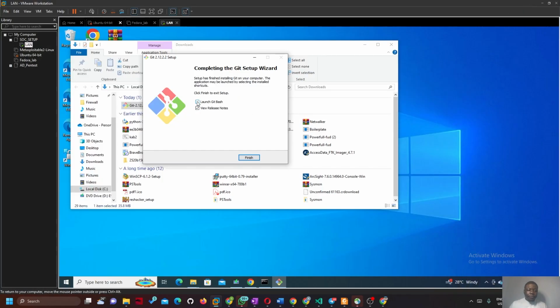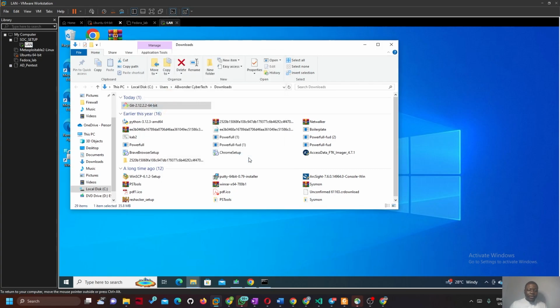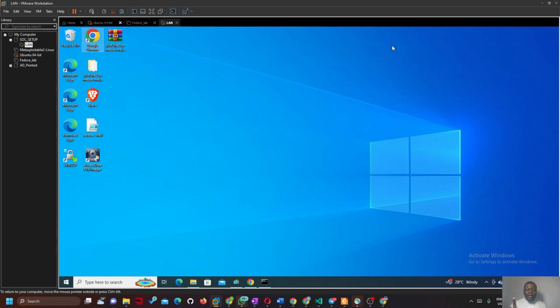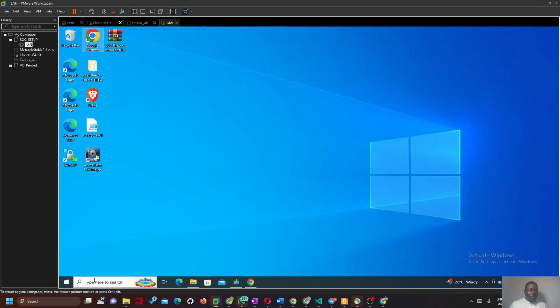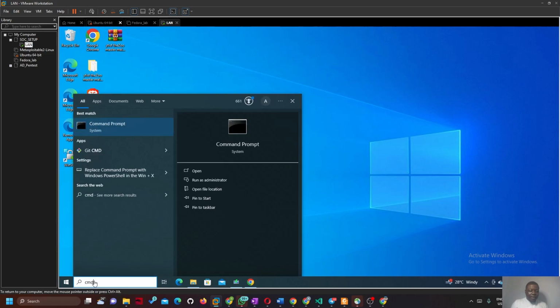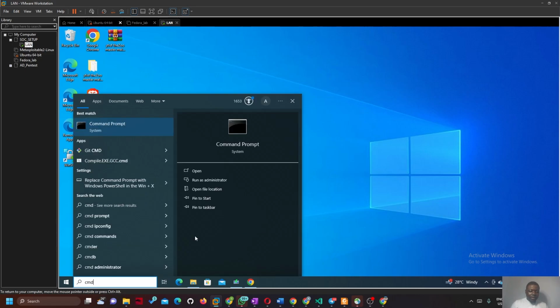So here, let's launch it up. You want the release notes? I don't want to see it. Let's just say finish. Now remember what we did initially. The first thing we did was to check if we have this already on our system. So come back here, just type in cmd.